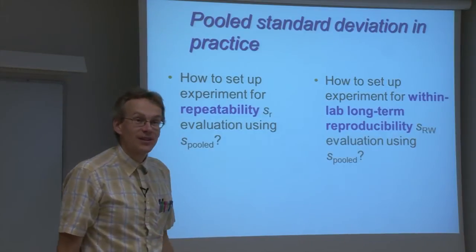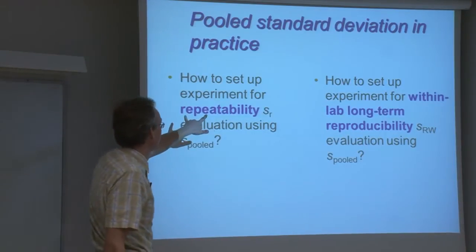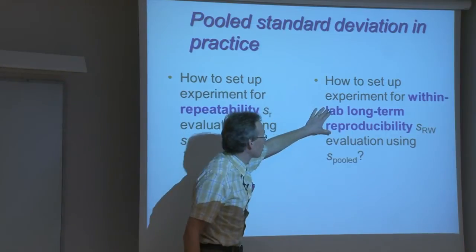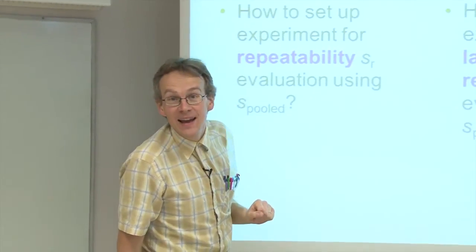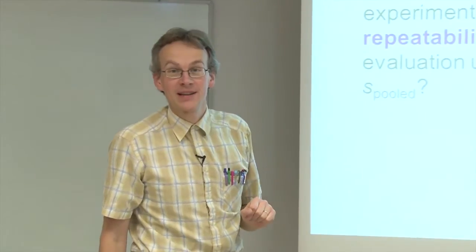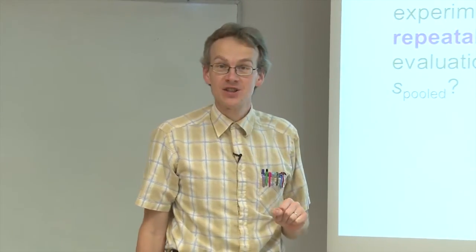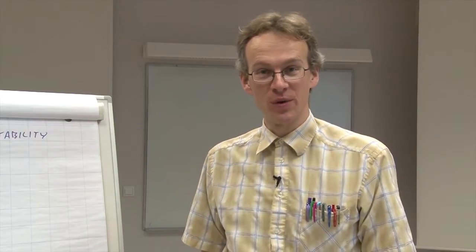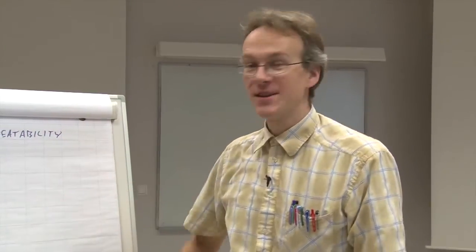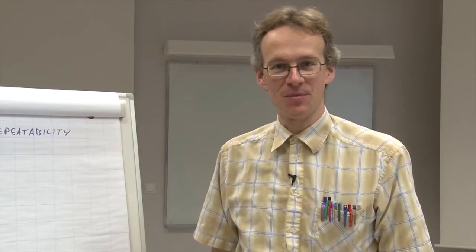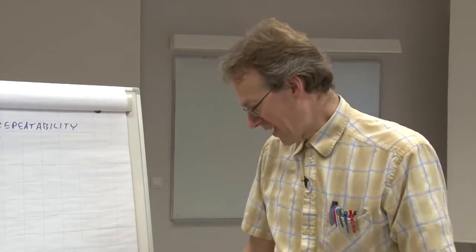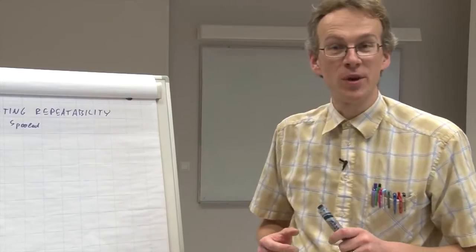I mentioned that both repeatability and within lab long-term reproducibility can be evaluated with pooled standard deviation. And let us see now how to set such experiments up in practice. Let us look now at how the experimental logic will look if we want to estimate repeatability from pooled standard deviation. And I will explain this with a graph.